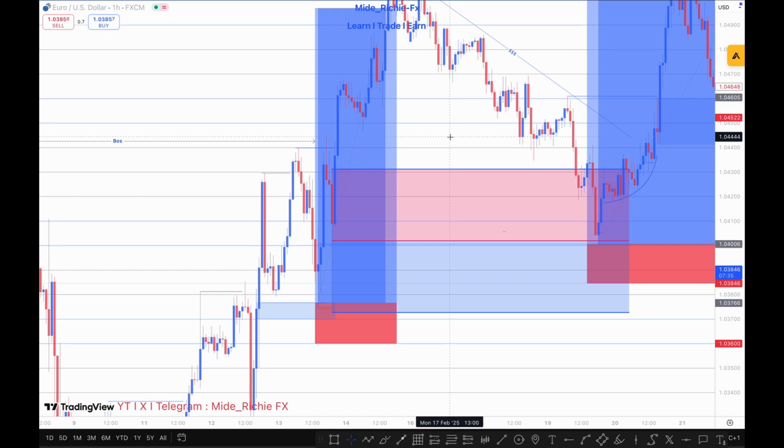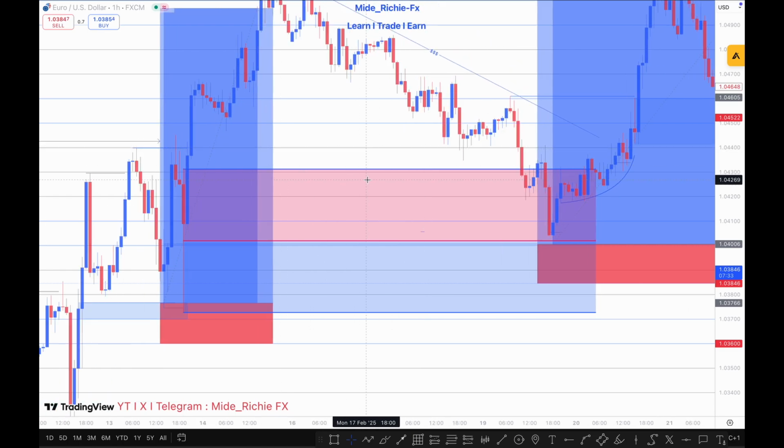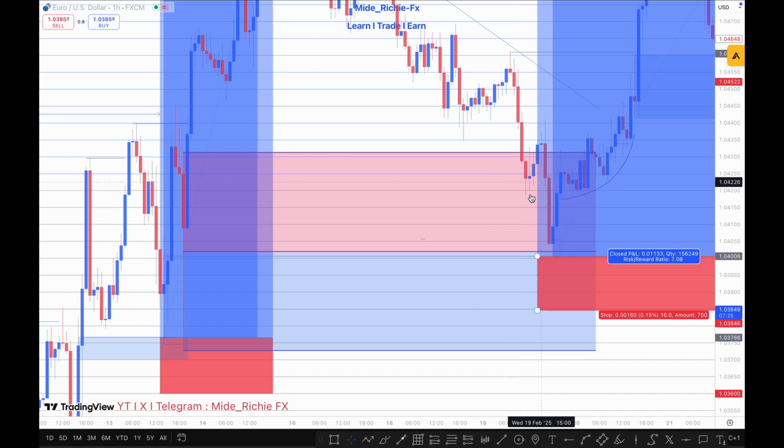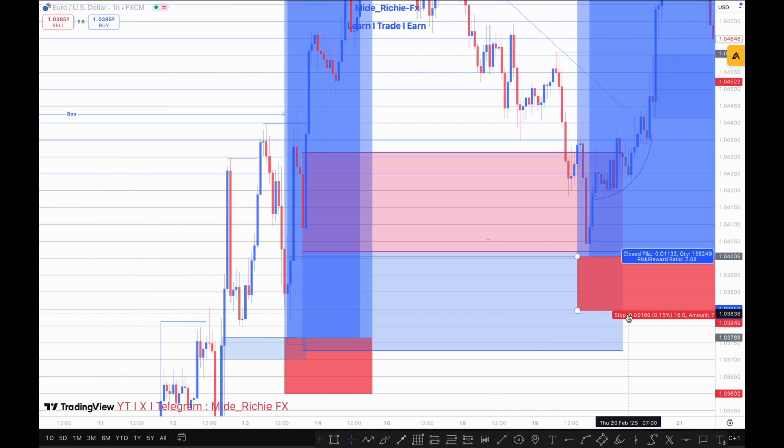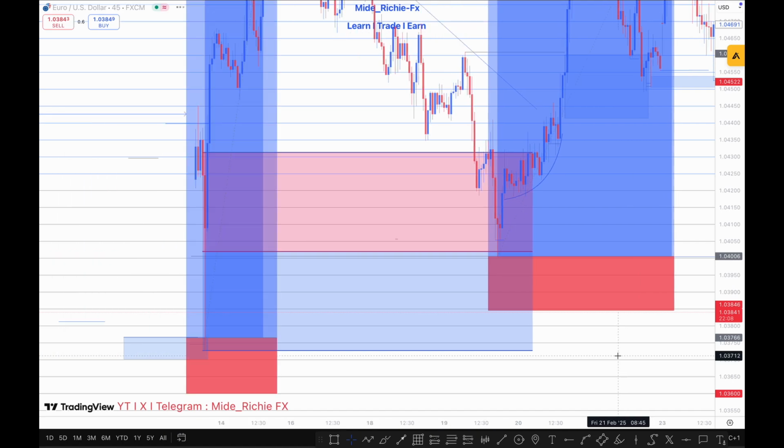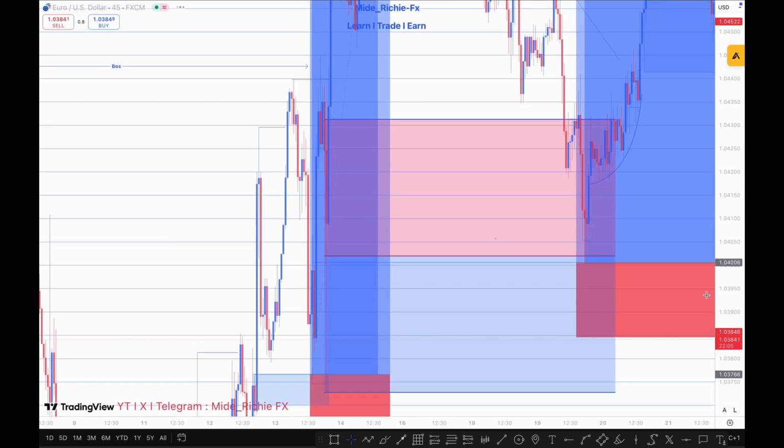So this demand zone is too big and I really can't risk it. I mean, it's very wide. So I can't risk that. So I have to divide it into two and then get my entry from the other half. And something is giving me confidence that the market is definitely coming to this other half, which is more like Quasimodo or something like that. What do you guys call Quasimodo? Of course, I really don't trade Quasimodo, but I just use it as a confluence in this scenario.